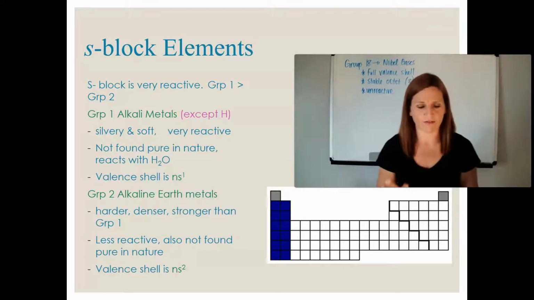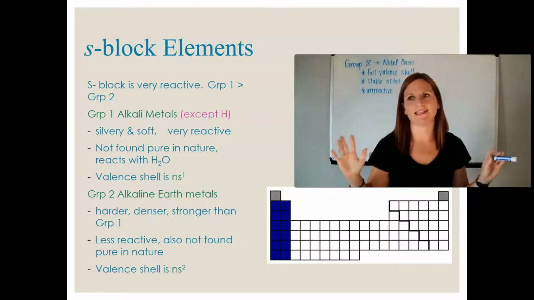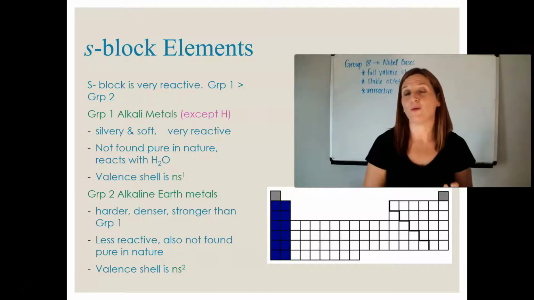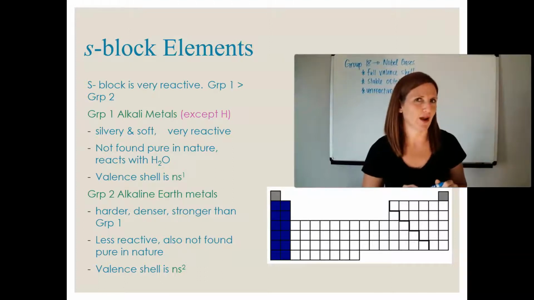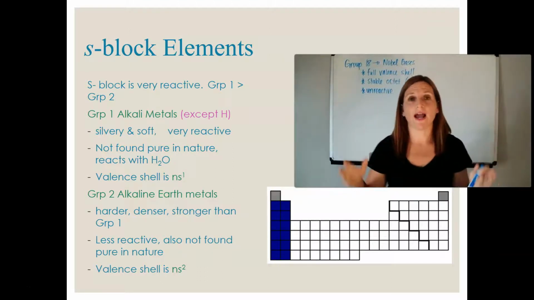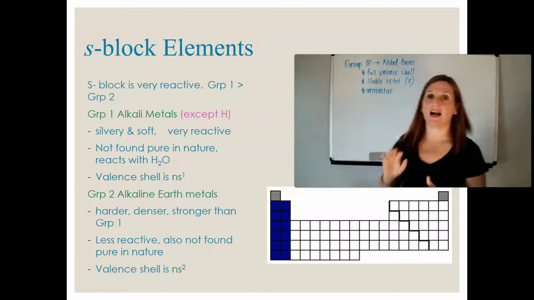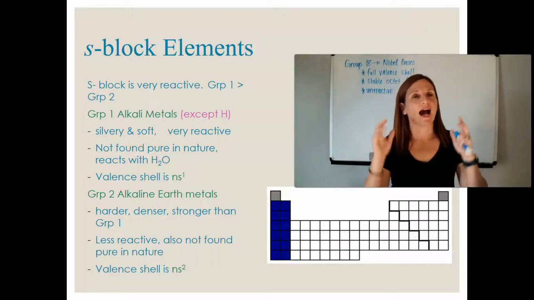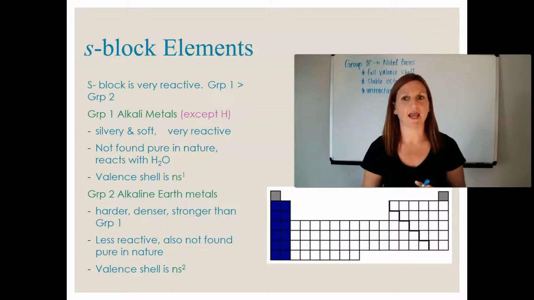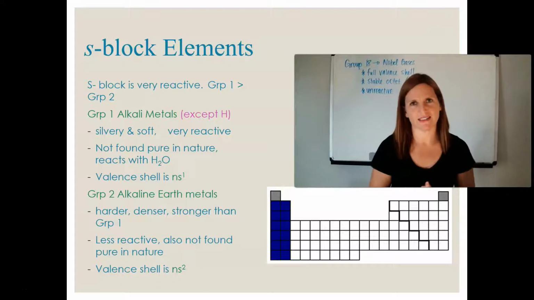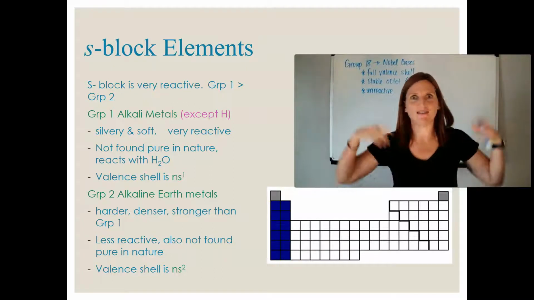If your whole life was going to be perfect when you gave away this one marker, boom, it's gone, right? But if your whole life was going to be perfect when you found this one marker, that might be more difficult, right? Either way, we're trying to get to that perfect valence configuration with 8 electrons in our valence shell. But the alkali metals only have to give away 1 electron to become like that. Because of that, we rarely find them pure in nature. They form ionic compounds because they just give up that electron.